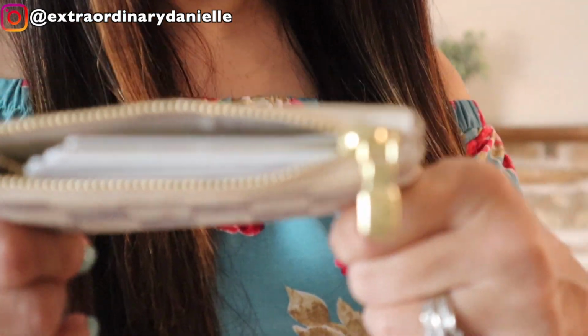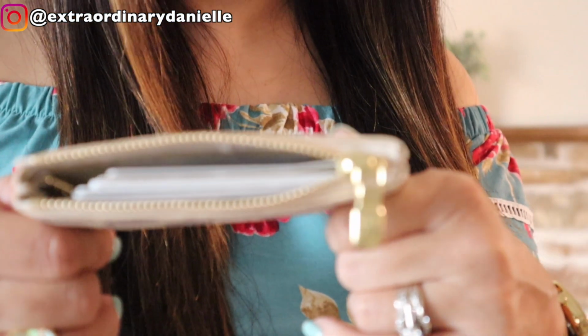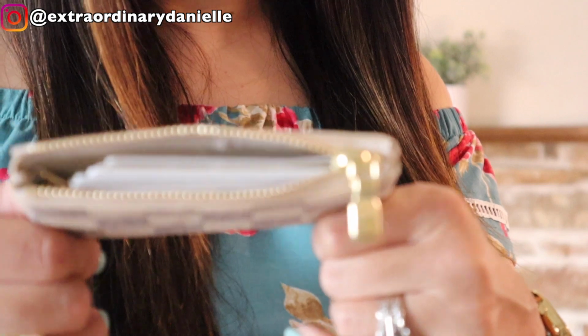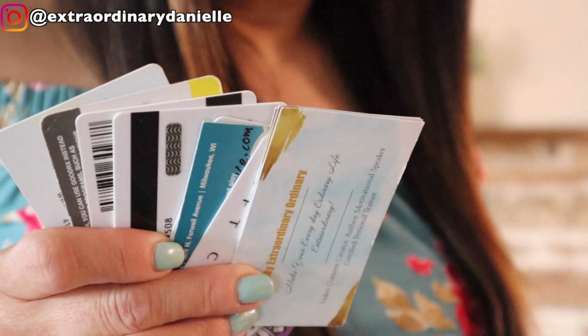The way I personally like to use this piece is to carry rewards cards, or punch cards, or potentially coupons sometimes, so that's particularly what I use this for. Now you can see I have quite a bit in this key pouch, and that is with the D-ring inside of here, not pulled out and not in use. But if you look, this is all that can fit.